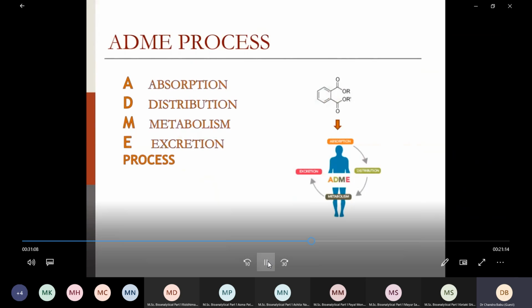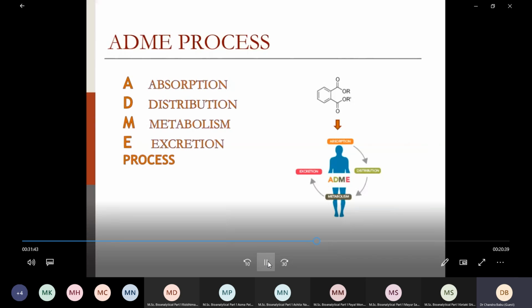So we have discussed how substances move in the environment and how we can be exposed to them. Now the important part we're going to be talking about is, once we are exposed to them, what happens to them in our body? And for that, the ADME process describes what happens from absorption, distribution, metabolism, and excretion. It's really the process that describes the behavior of the substance in the body.